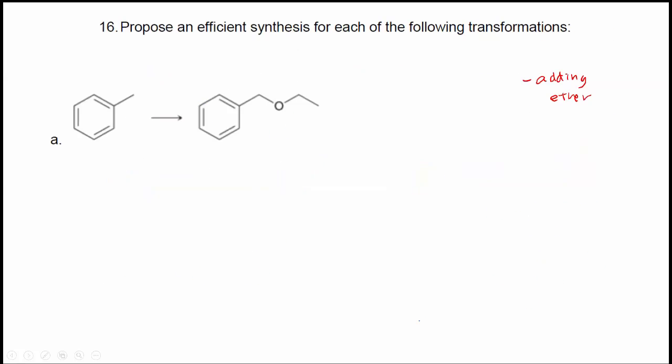All right, let's go back to the problem we started. Okay, so we're adding an ether. Ways that we know how to add an ether: you could do it with an OH plus an alkyl halide. Another way that we can add an ether is using the mercuric acetate, and that involves a double bond, but we don't have enough carbons there to make a double bond. So this is probably our only option here, is to go through this one.